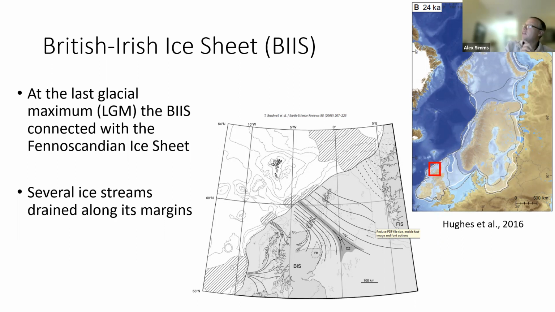So anyway, there were many of these ice streams that flowed across the margins of the former ice sheet. And one of these was located here in what's called the Minch, which is the space between northern Scotland here and some islands out here called the Outer Hebrides. And if you've ever heard or dreamed about going to the Isle of Skye, this right here is the Isle of Skye, which is at the southern edge of the Minch, the waterway here, and the start of this big ice stream.